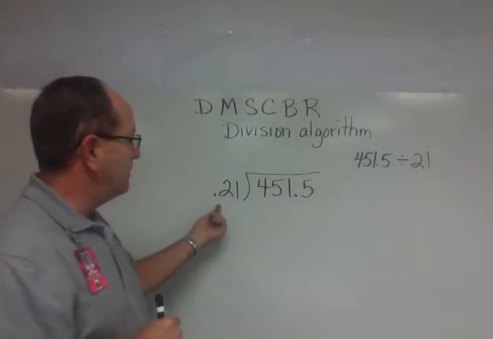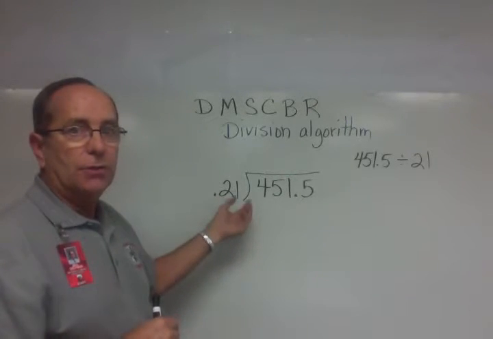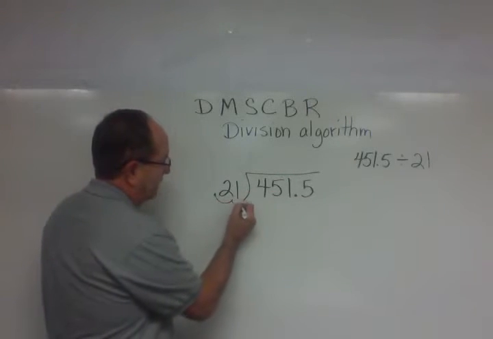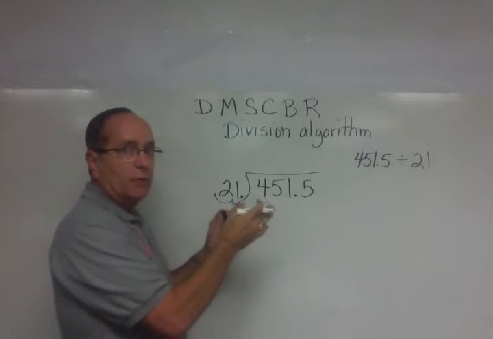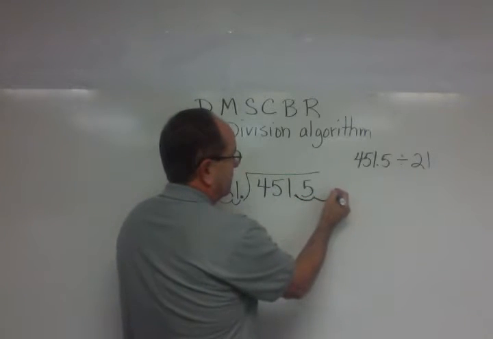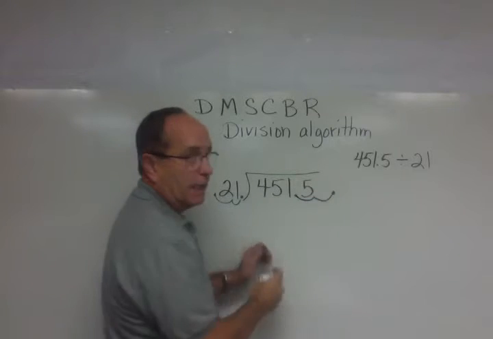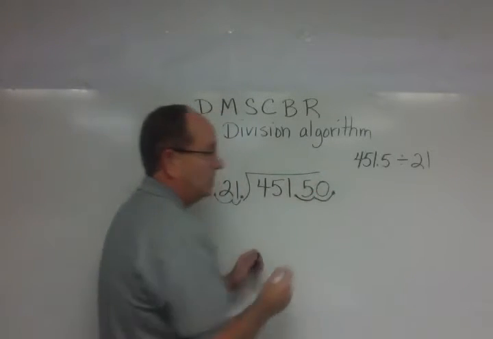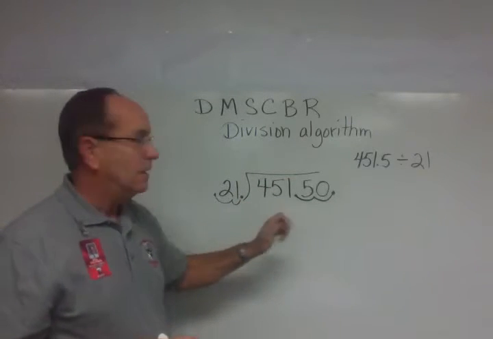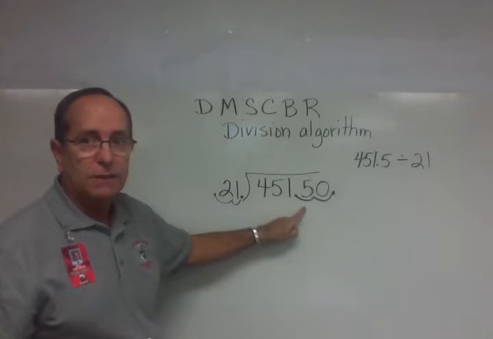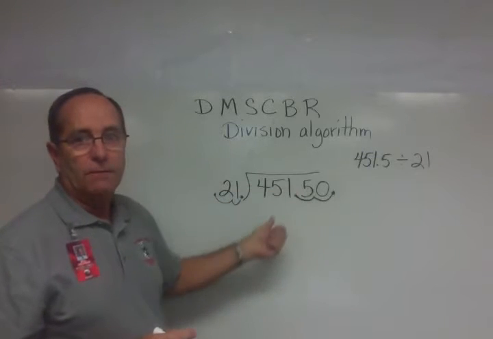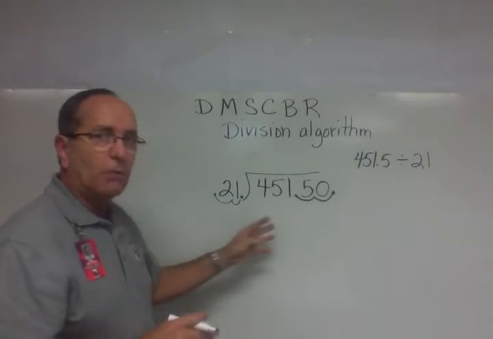So how do I make 0.21 into 21? I have to shift the decimal to the right. And when I do that, it's going to come over here. How many places did I move it? I must always do that in the dividend also. So it's got to shift 2 places. Well, when I shift it 2 places, that leaves an empty place value that I replace with a 0. And now I've shifted everything 2 places to the right. Because I had to here, I've got to do it in the dividend also. So don't forget that. If I shift it here and I don't shift it here, I'm going to get a different value for a quotient or an answer. So I always must do both.